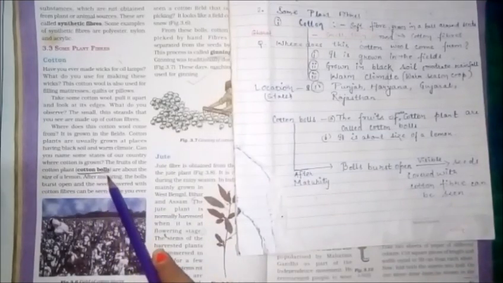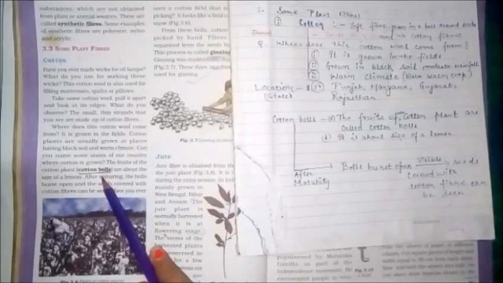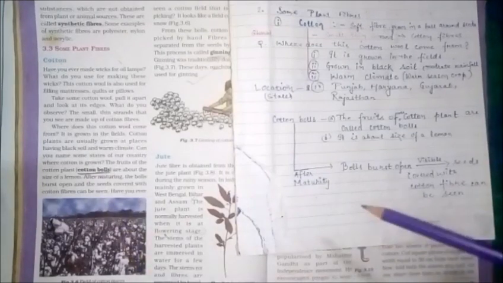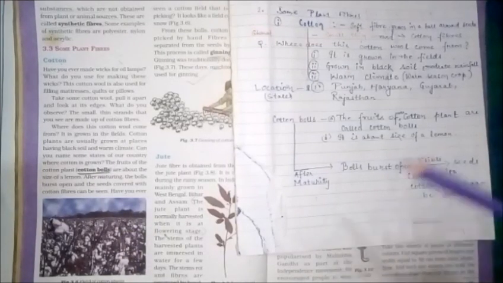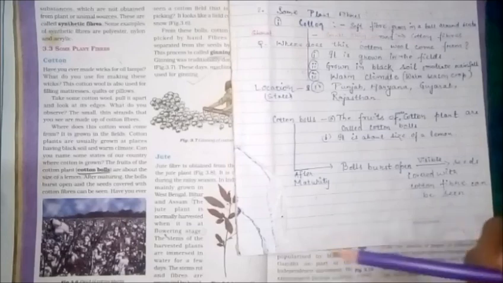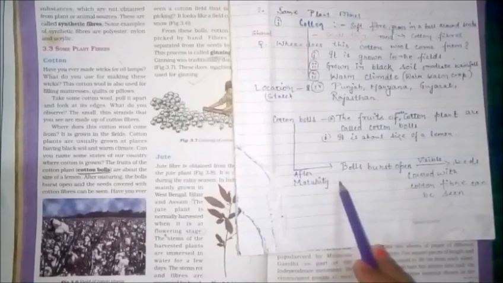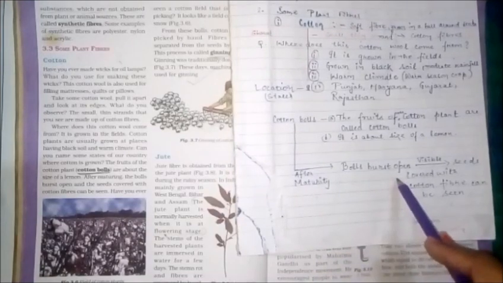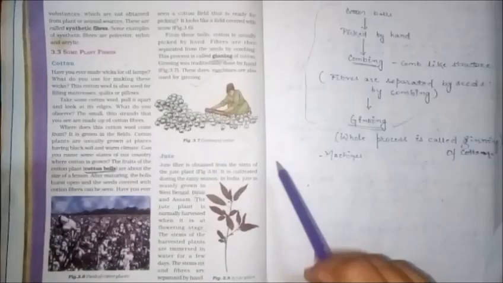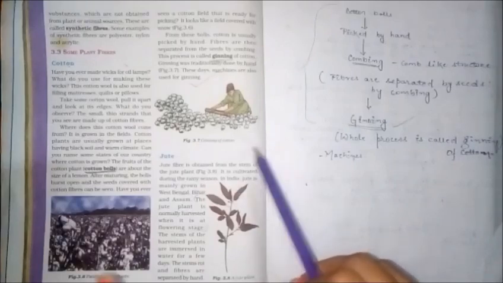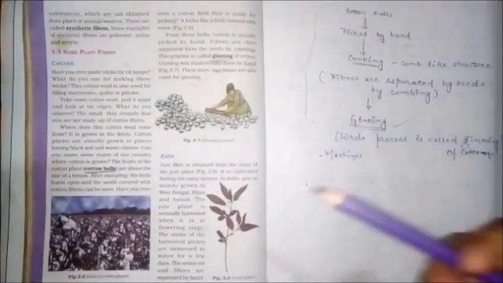Now let's see what happens when the cotton balls get mature. When the cotton balls get mature, the balls burst and open. When the ball bursts and opens, cotton fiber along with the seed is visible, and the field of the cotton looks like it's covered with snow.